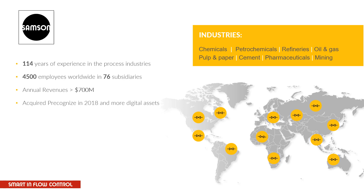During 2018, Samsung did a very smart move which relates directly to our webinar and acquired Percognize. Percognize is a software company coming from AI and machine learning, based in Israel, with great technology for predictive monitoring of process plants. What we're doing in the last three years since the acquisition is basically combining the two worlds: looking at the instrumentation and the parts themselves, doing all the diagnostics to those parts, while at the same time providing a predictive maintenance solution.